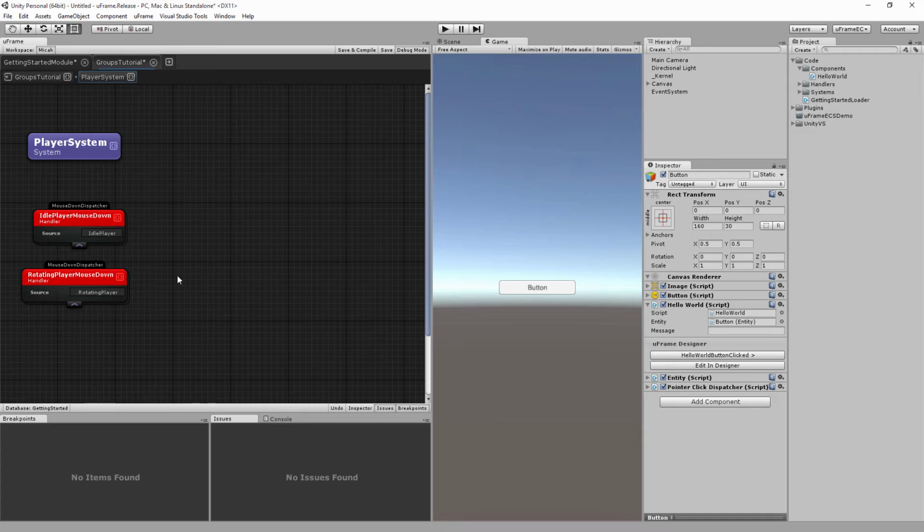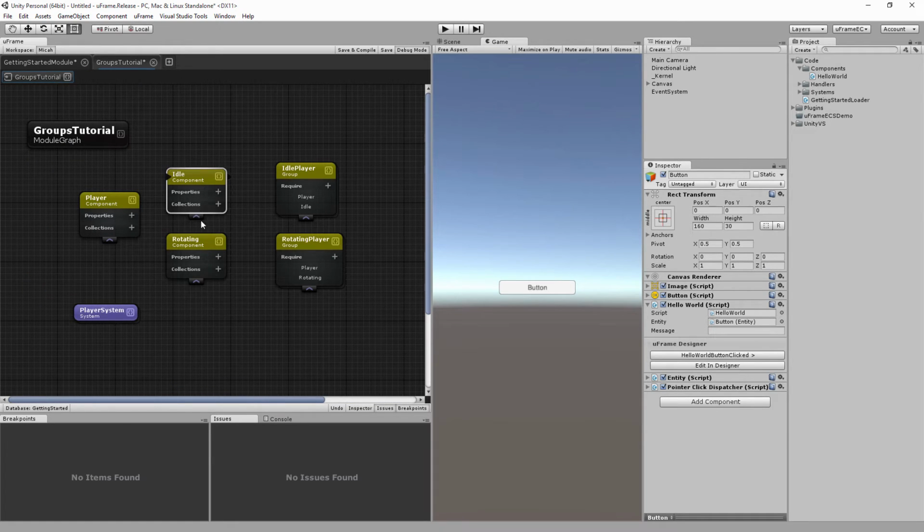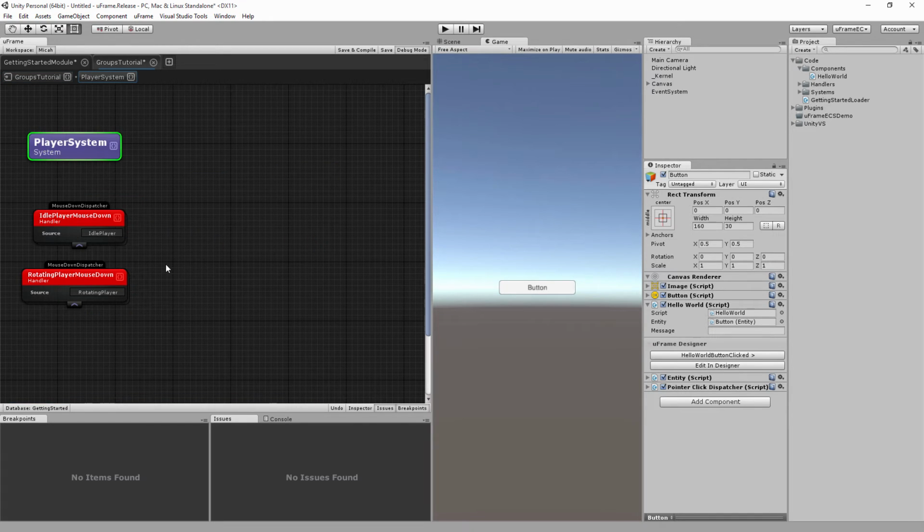What this also means is that effectively, since we have two components for two different states, both of these components could technically live on the same game object. So this player could be a part of both groups. This can be very helpful in a lot of situations, but if it's not the desired result, you'll want to make sure that when moving from one group to the other, you remove the component from one state and put them in the other state. So that's what we're going to do here.